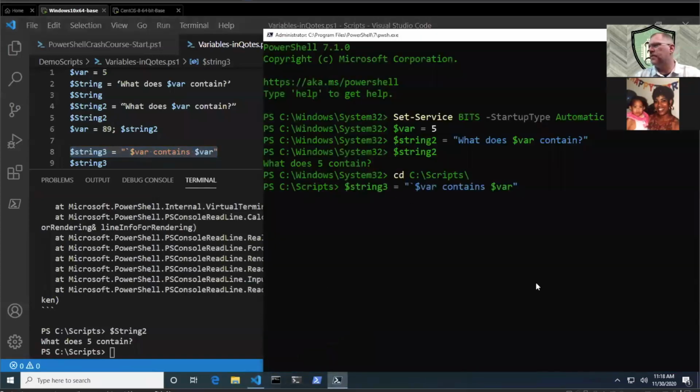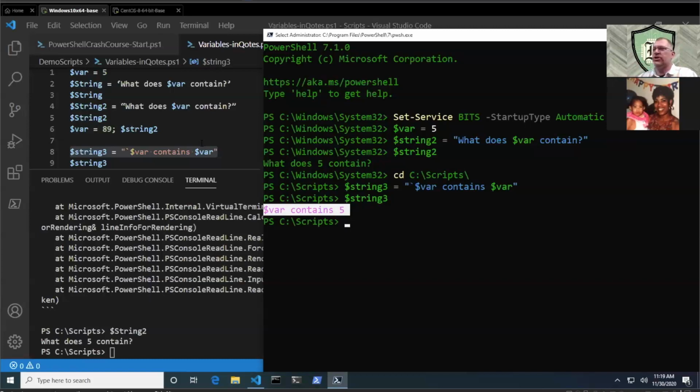All right, so it did take the quotes this time. If I hit enter, now if I do $string3, the variable var contains 5. So that's how you determine whether you need to use double quotes or single quotes around your variables.